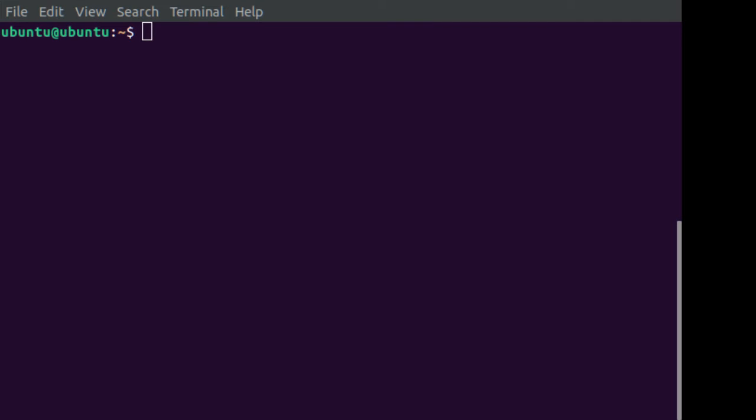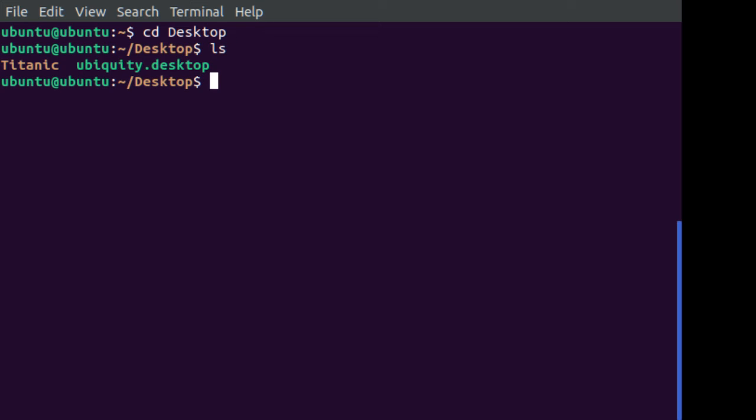Once you click on your terminal, you should have something like this. I know that the folder I'm working with is on the desktop, so I do cd desktop. After that I do cd Titanic. You have to be cautious of the case, it's case sensitive. Since the folder starts with a capital T, start with a capital T. Now I'm inside that folder.